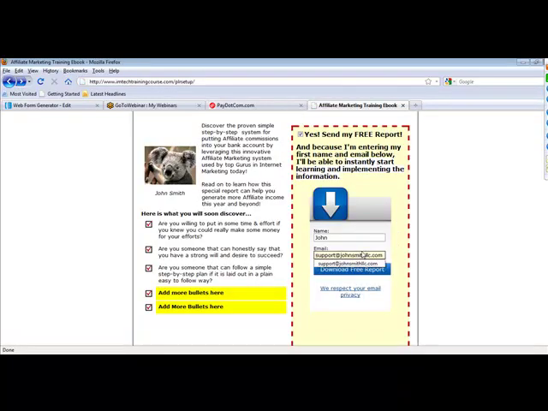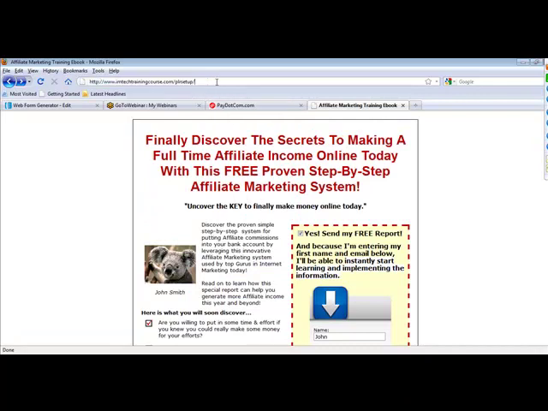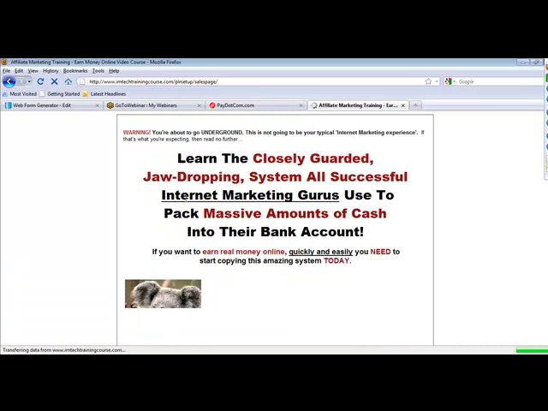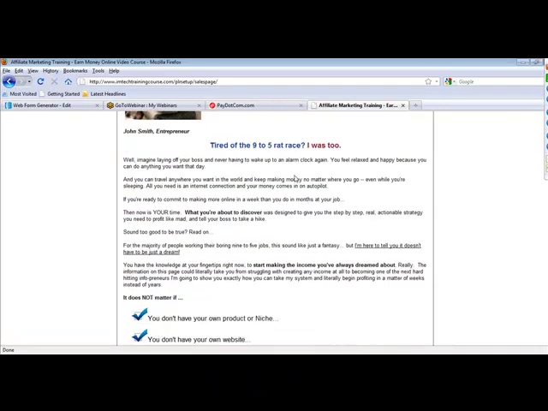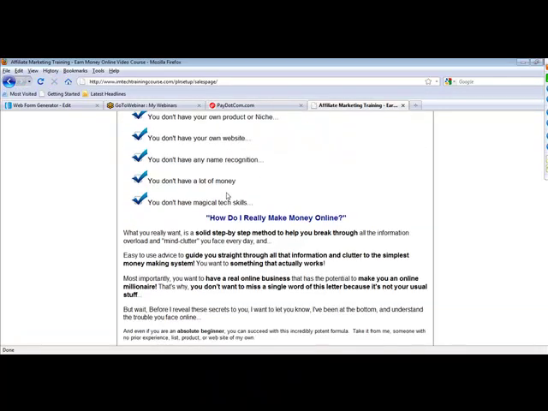Now, if that was my email, I could go check that email out, and it would take me on in to confirm and all that. So that part looks like it's set up correctly. So the squeeze page looks good. We'll come in here and go to the sales page, make sure that's set up correctly. You'll notice here the image shows up, and you might want to make your images smaller so they load quicker.